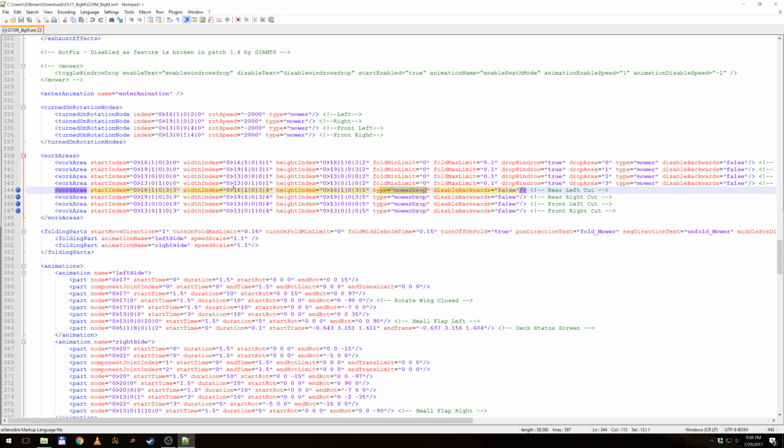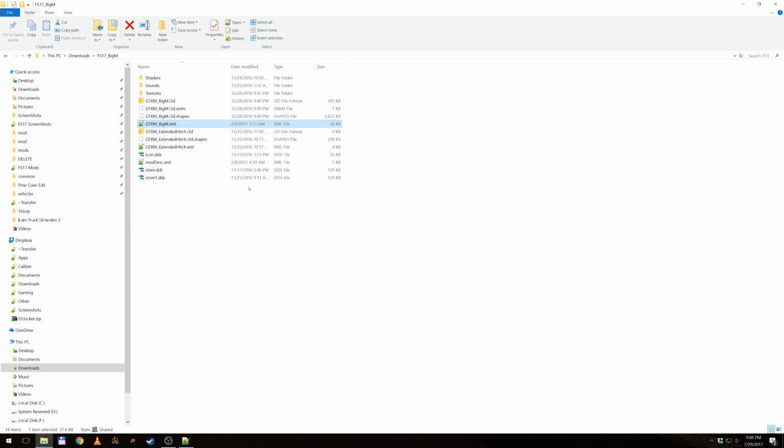And what's important here are our starting index numbers. So in this model, all we want to do is just make the grass drop wider. So we're going to work with the starting one and not the width. And you'll understand why when we open up the model. So you can either write these down, you can keep this open, however you want to do it. These are the numbers you're going to need to know. So we'll go ahead and open up our model.